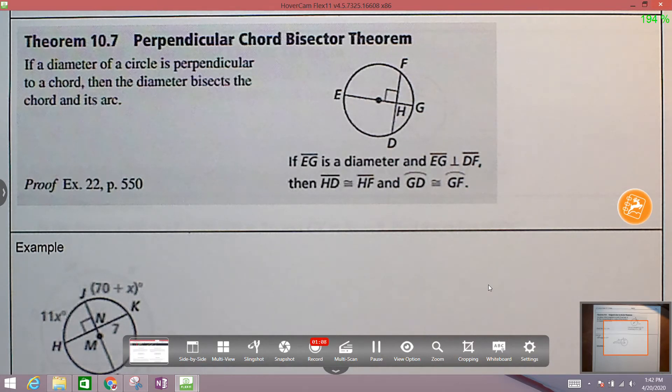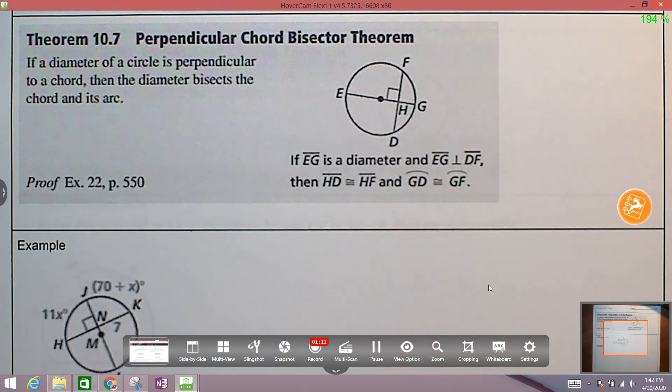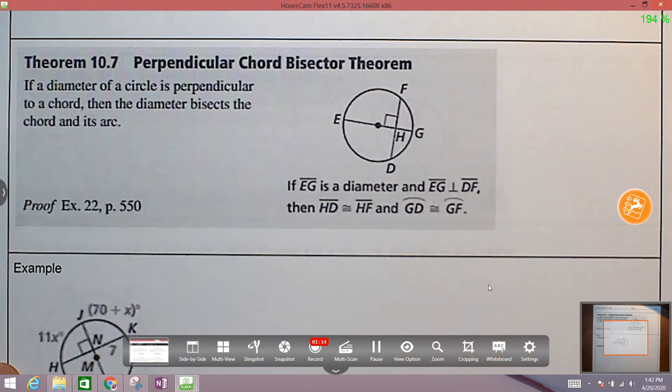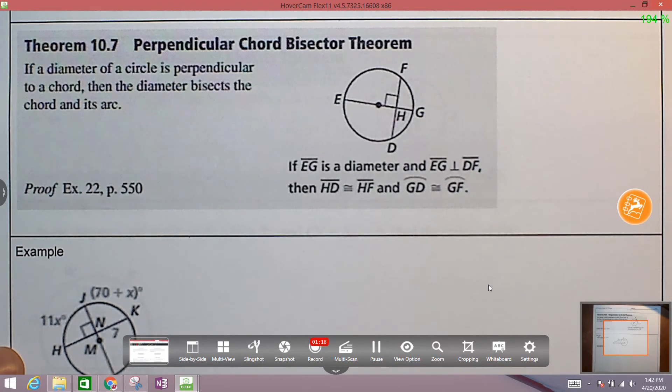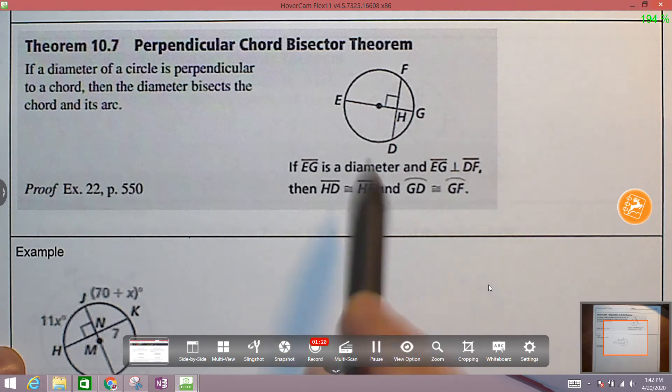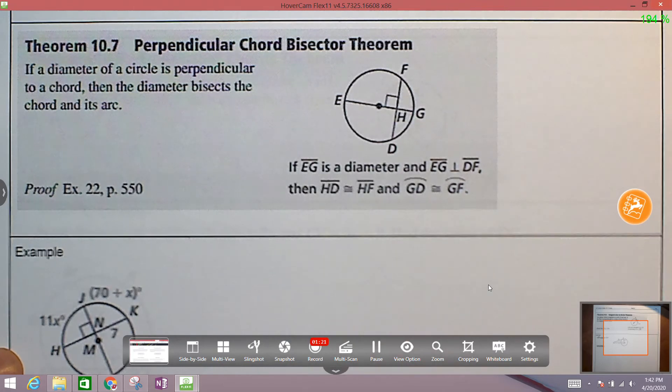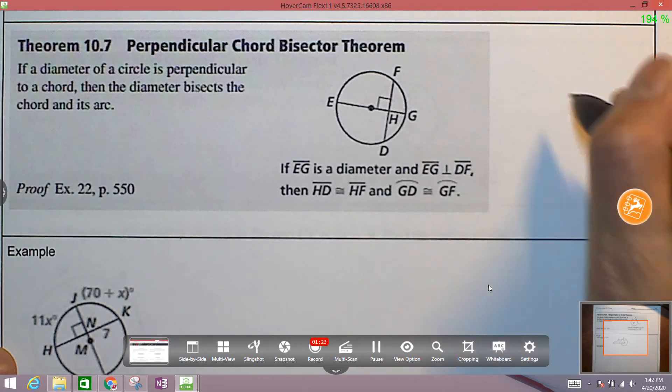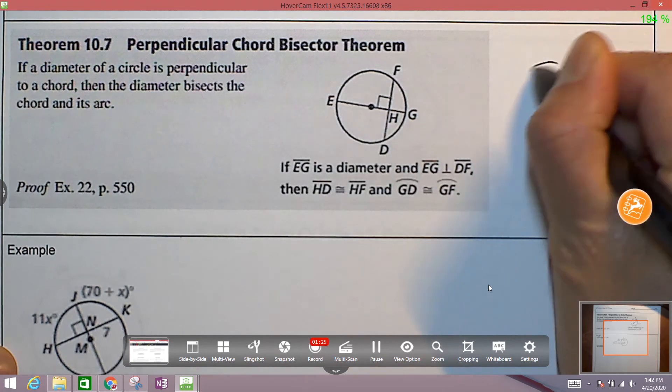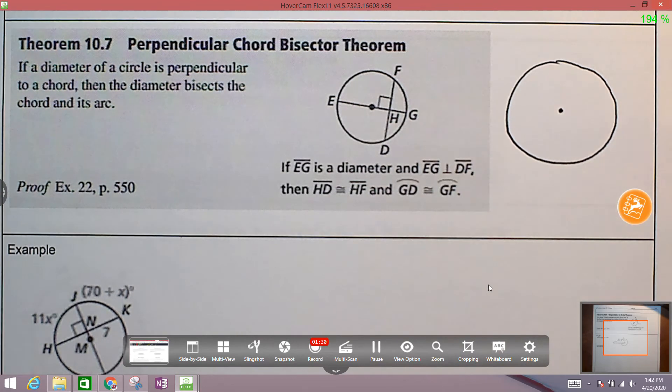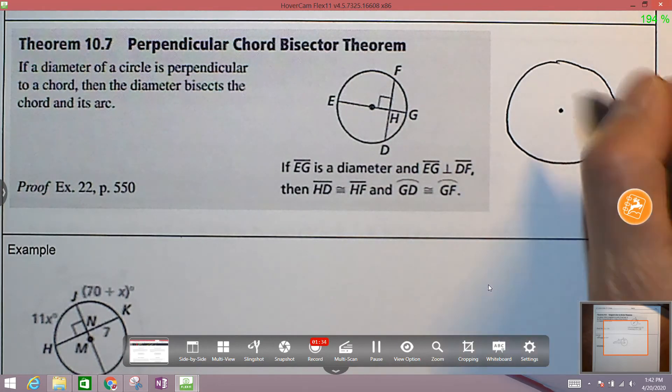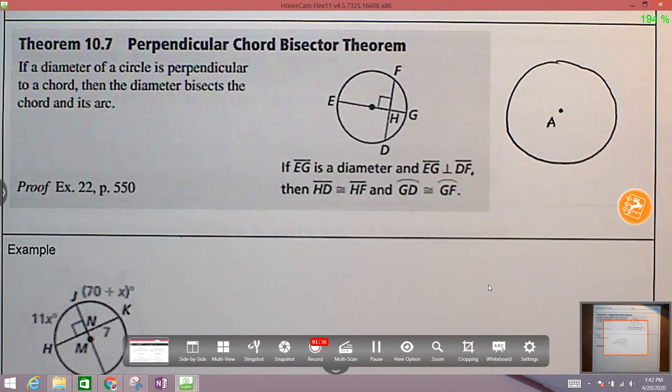Here we have a circle. It's an unnamed circle. And I don't really like that too much. So let's go ahead and draw our own example. We're going to draw an example similar to this. Let's start off with a circle. Make it nice and big. Just kind of freehand it to the best of your ability. And let's call this circle A. So capital A, that is the center point.